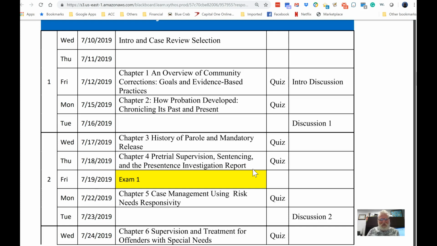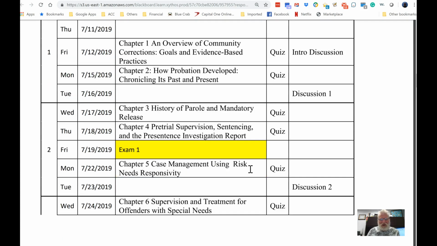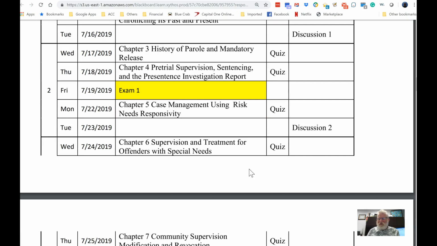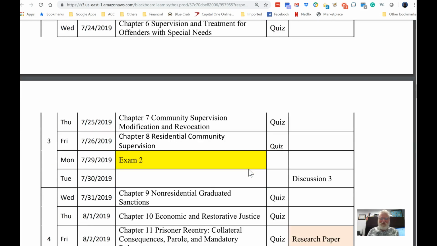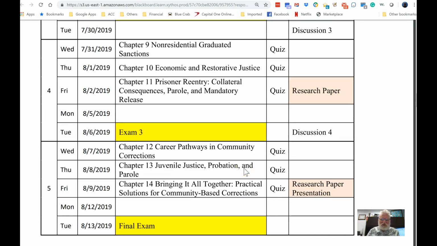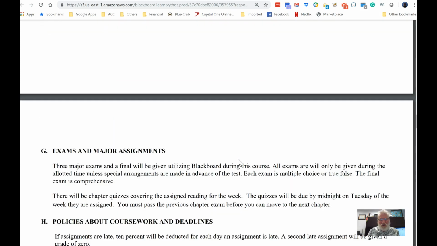We'll talk about the ramifications for not completing them when we get down to the course attendance. Once you complete exam 1, you can keep going. You can go on to chapters 5, 6, 7, and 8 and take exam 2, as long as you've got your 70s to move on and you participated in the second discussion and so forth. So you can finish the entire 5-week course early and then go back and do your follow-up discussions as other people participate in the discussions, because you will be required to do those. But you can complete the course early. The key thing here is you've got to be sure you get those deadlines done in a timely manner, or it will affect your overall grade.